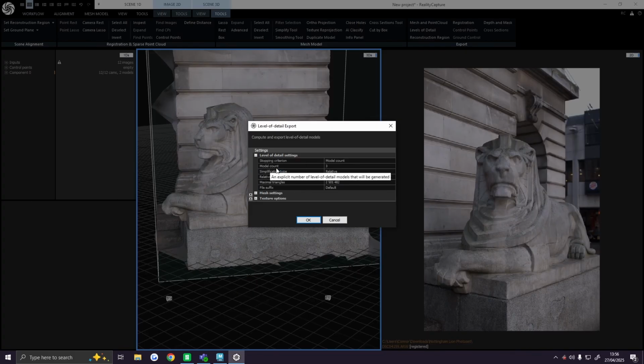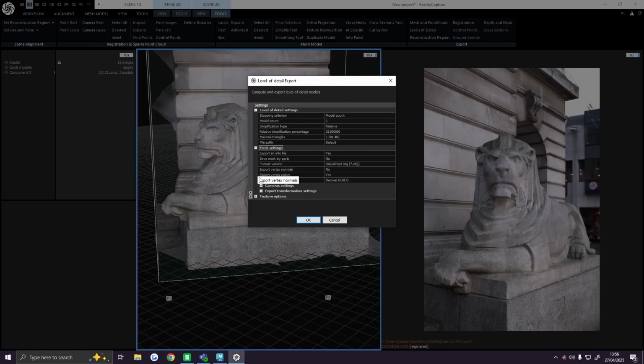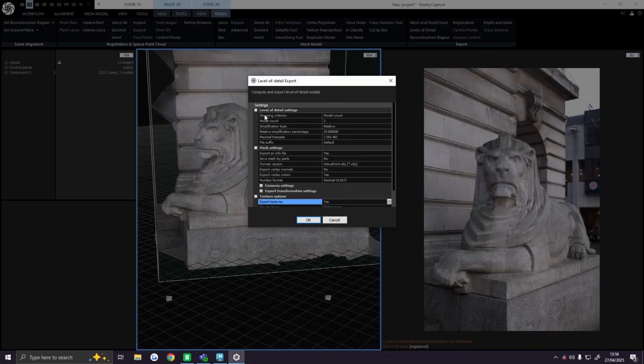Now, we get a few extra settings in here because we're doing LODs. So I'm just going to open these 3 settings. So export textures, I'm going to say yes. It's always the first one I want to do. And now up at the top, we've got model count 3. And we've got relative simplification percentage 25%.